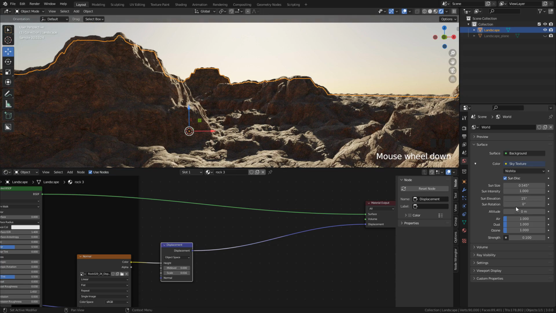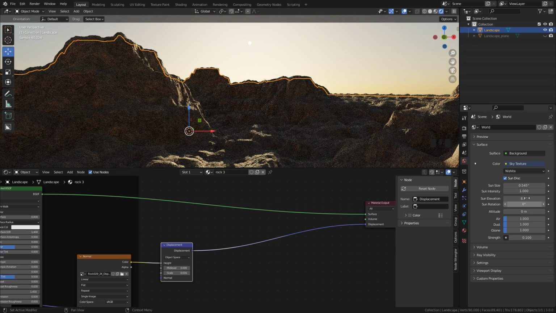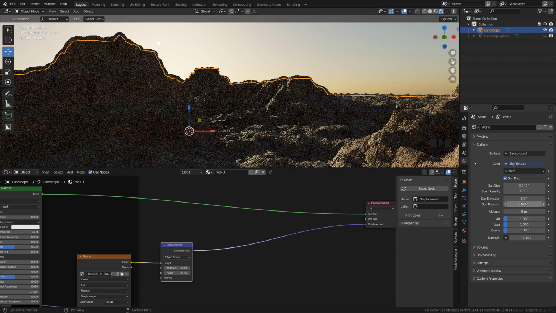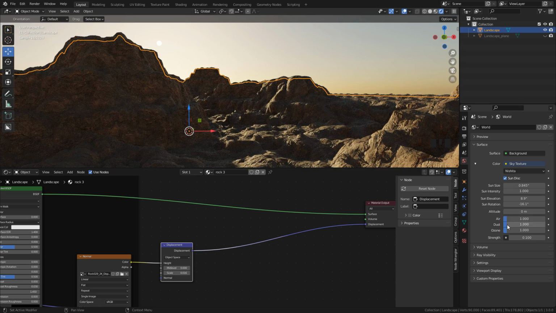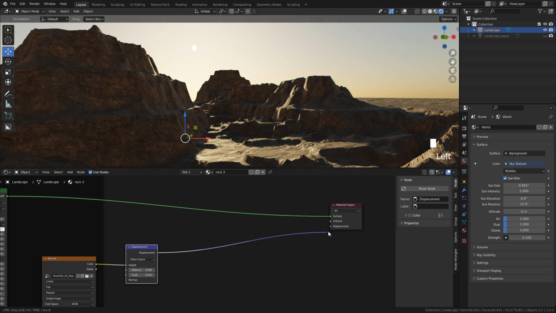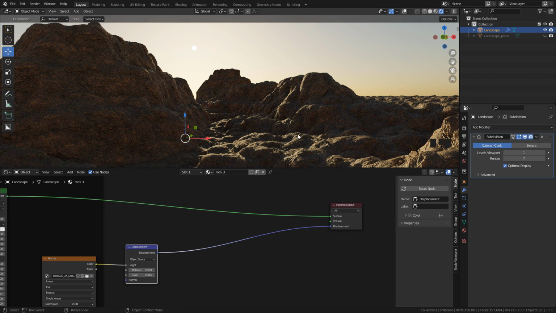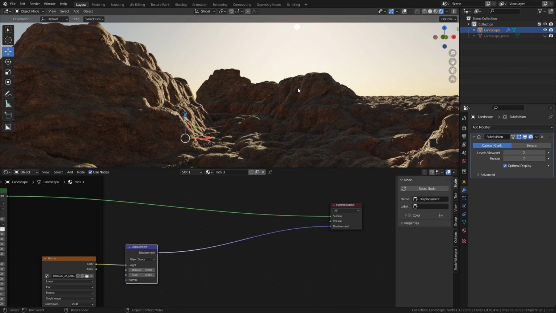With these options, we can change the lighting, we can edit the elevation, rotation, and also the sun size. Now let's see the difference with and without the displacement map. We need more resolution, so I'm going to add a subdivision surface modifier. We can increase the levels for better quality, but be careful because this will increase the polygon count.